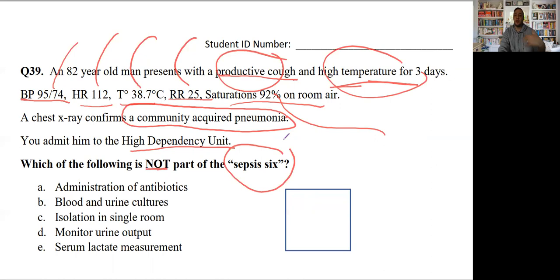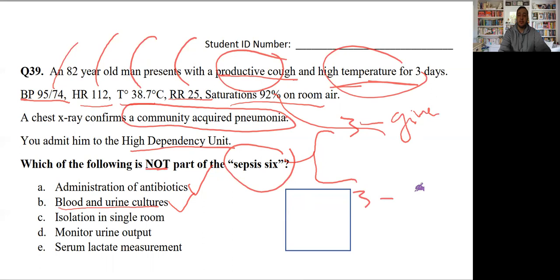These are 3 things you have to give and 3 things you have to take from the patient. So which of the following is not a component of these sepsis 6? Administering an antibiotic is one of these sepsis 6, and this antibiotic should be broad spectrum most likely, according to the local hospital guideline, and it's intravenous. Blood and urine culture, to send blood and urine culture, this is absolutely right. So it's 3 things you have to give to your patient. This is antibiotic and oxygen and fluid challenge, intravenous fluid challenge, and 3 things to take from your patient.